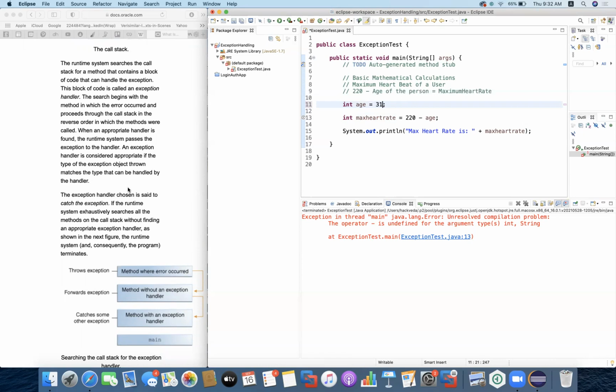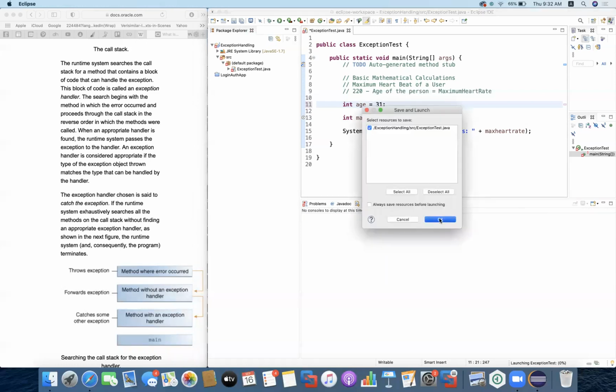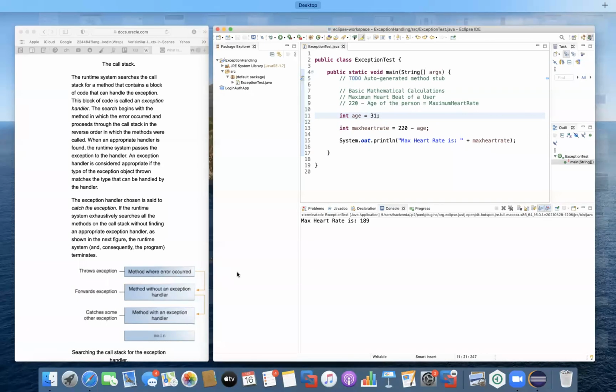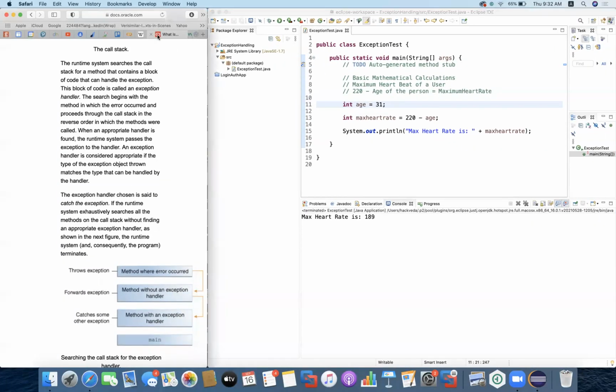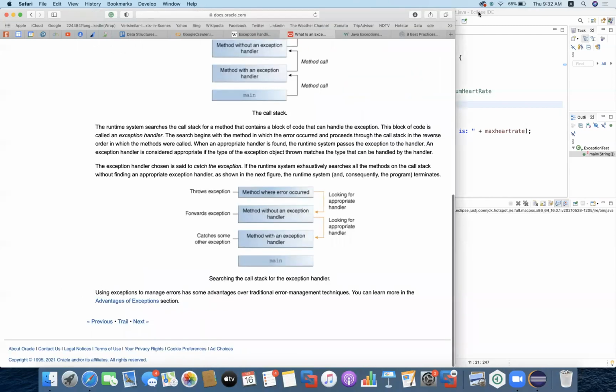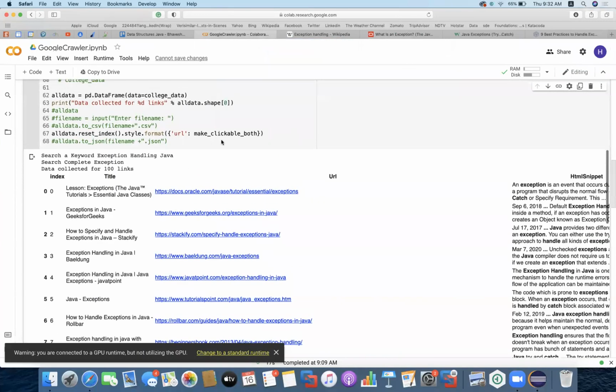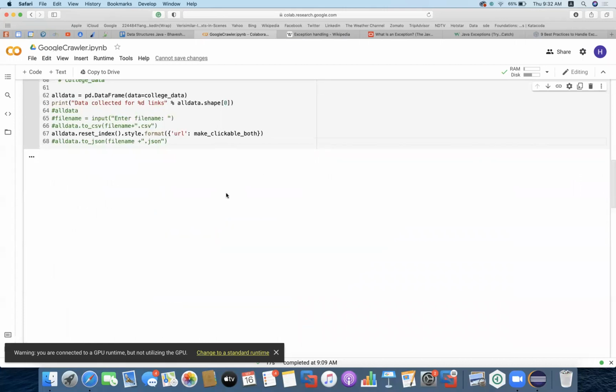So this is your first standard example of basic exception test with the heart rate system done. Within this, we can quickly get into handling the exceptions in such a way that we can take in the input. I think you already explored the concepts of system inputs. I'm going to take up one example. I've got a few articles, and I'm going to show you the system.in Java reference.